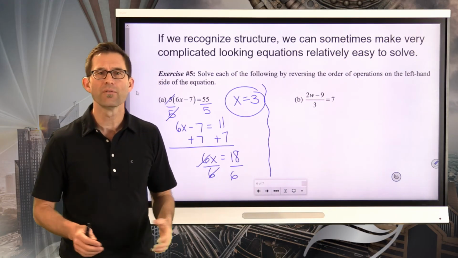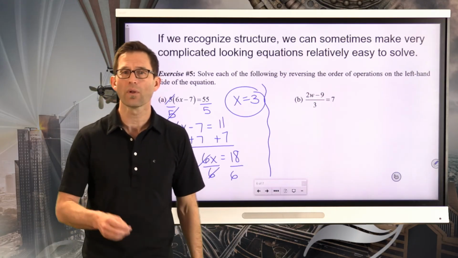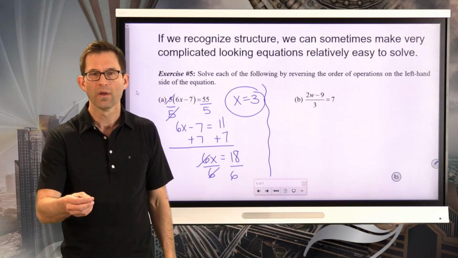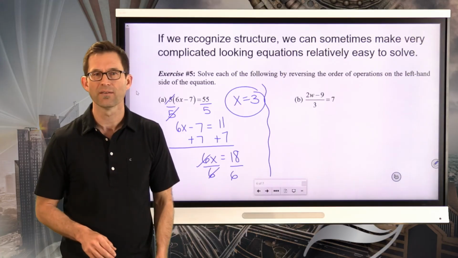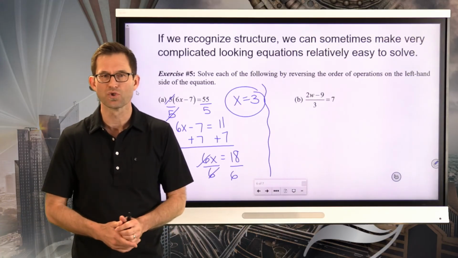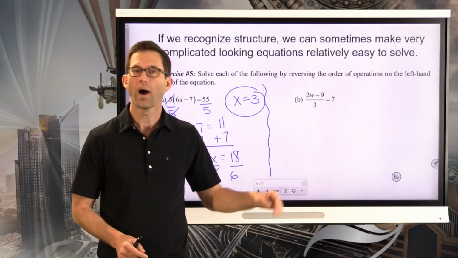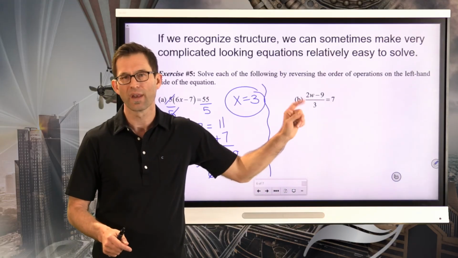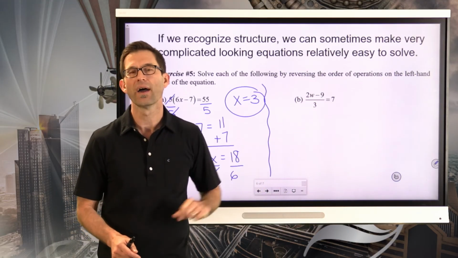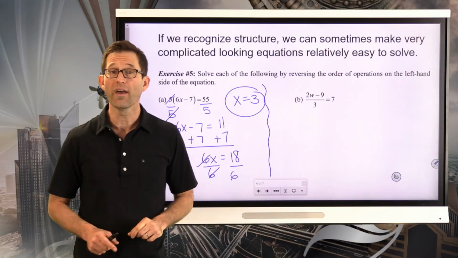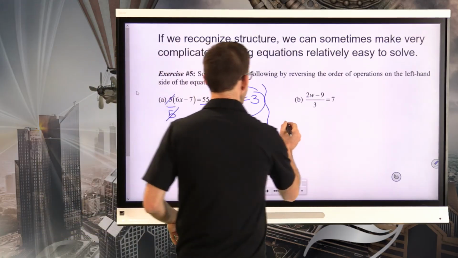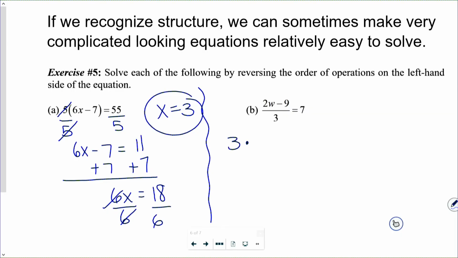And by the way, if that's ever confusing to you, what I would suggest doing is saying, well, look, if I took a value of w, if I said, hey, w is equal to 8, check to see if this is a solution, right? Well, what would you do? I'd take 8, I'd multiply it by 2, then I'd subtract 9, and then I'd divide all that by 3. Okay, great. So I'm going to undo it by first multiplying by 3.